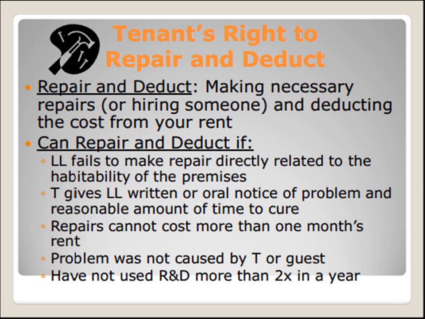Repairs can't cost more than 1 month's rent. And so if the repair being done is over $1,000, then clearly you can't deduct over $1,000 from $1,000 because you'll have a negative number. So the tenant wants to make sure that those repairs stay within their rental amount, and they can only use this remedy twice in a year.